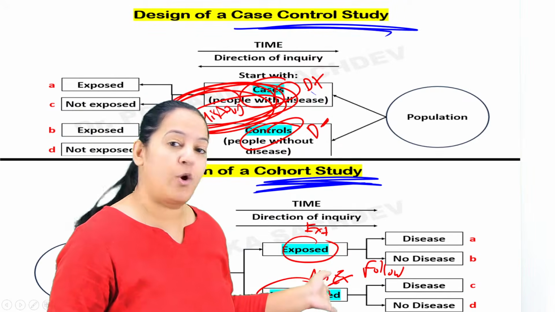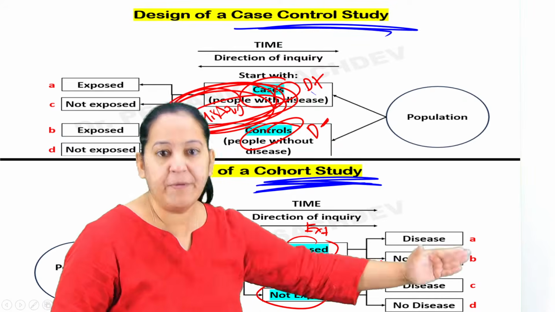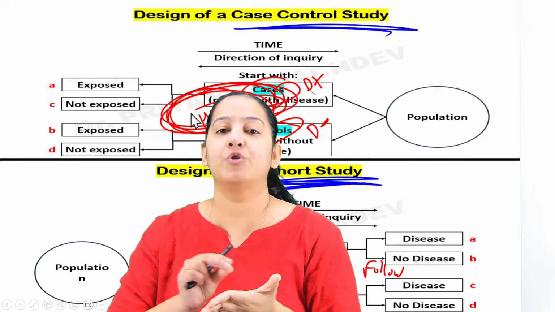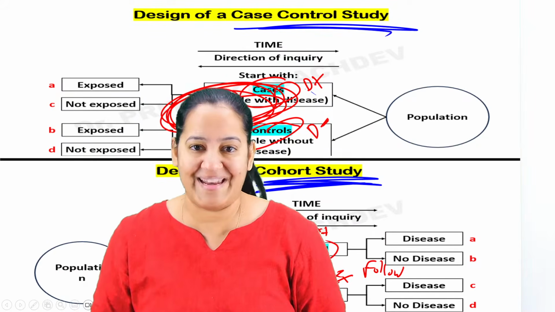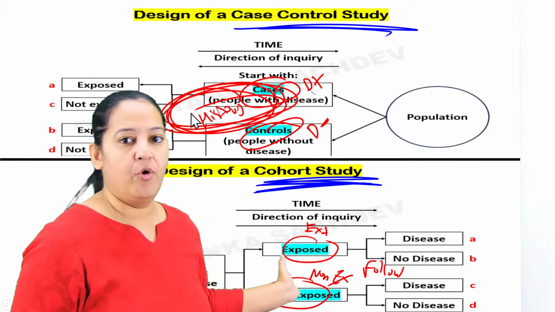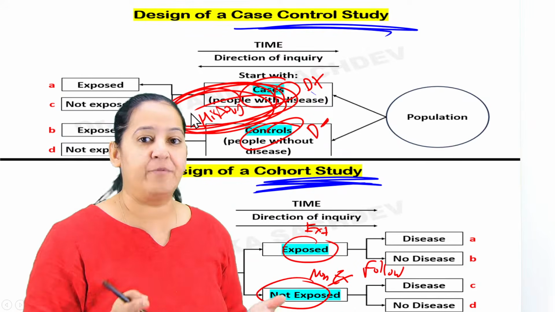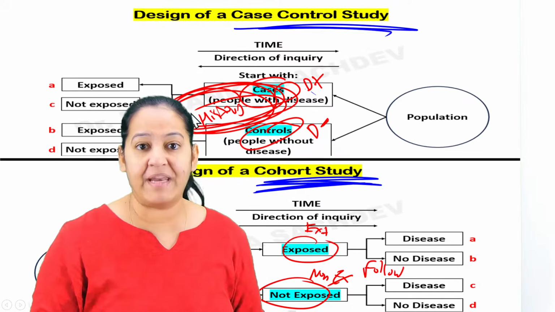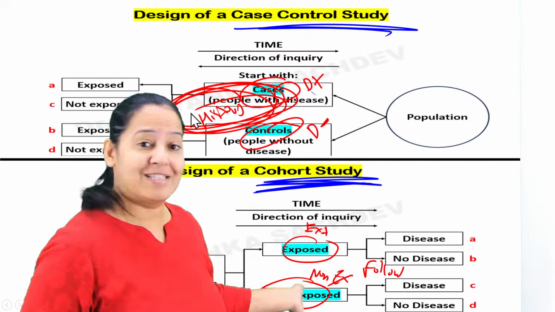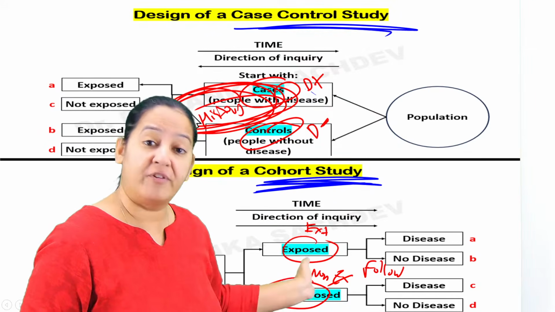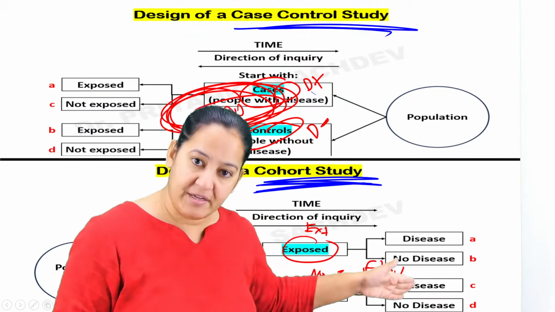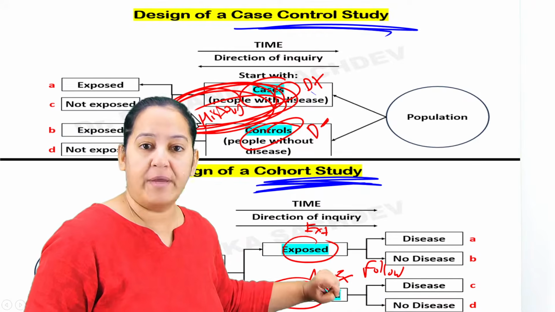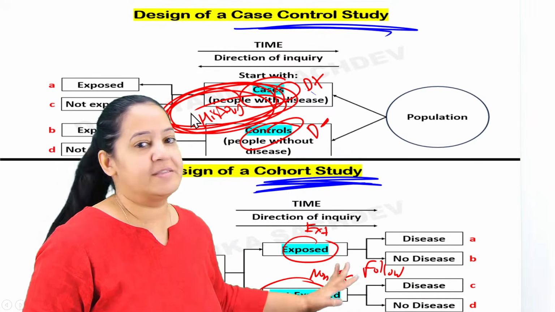And this requires money also, because for follow-up, you require money. For history taking, you don't require money. You just call the people and ask, do you smoke? It doesn't require any money. But here for follow-up, you have to call them, you have to email them, you have to send someone to their address. So it requires resources. It requires money for doing the follow-up of these exposed and unexposed people for the next 10, 20 years. So it is expensive. It is time consuming. But the only advantage here, there is no recall problem.